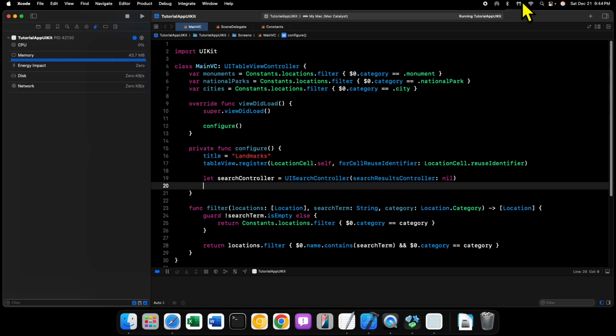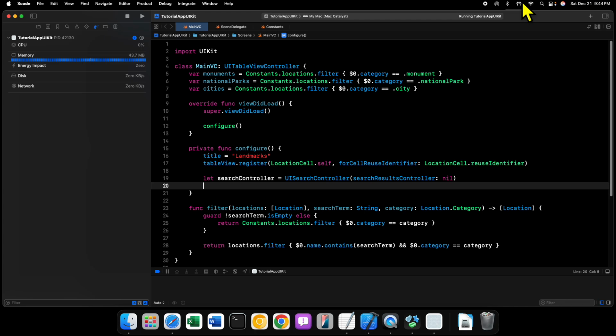So the next thing that we want to do is configure a couple properties of our UI search controller. The first thing that I want to customize is the placeholder of the search bar. Now this search bar is an instance of UI search bar.